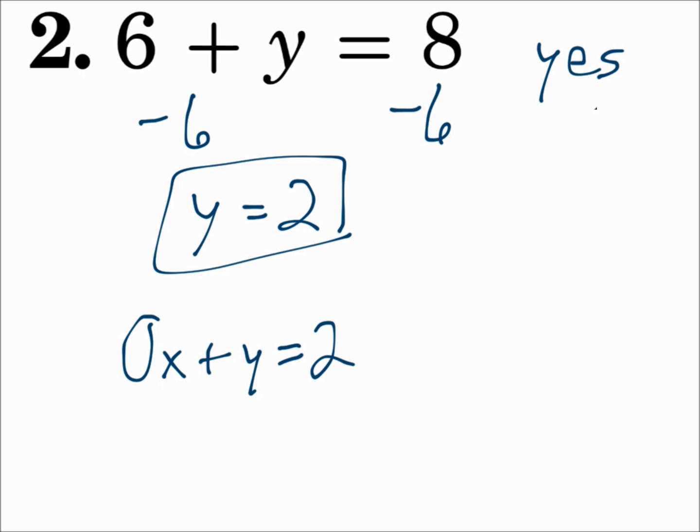Notice this is also 0x plus y equals 2, which means that a is 0. A can be 0, as long as a and b are not both 0. So just remember that. The leading number needs to be positive, and if all we have are y's, then that needs to be a positive number of y's. If the leading number is the amount of x's, then that needs to be a positive number of x's. So whichever one is the first term, that one's positive. In this case, though, a is 0, and that's fine. Y equals 2 is the final answer.